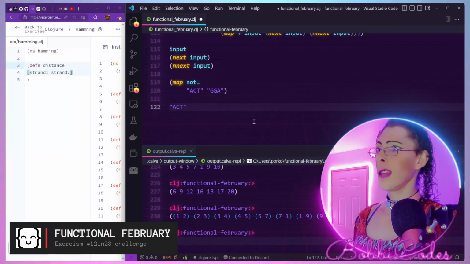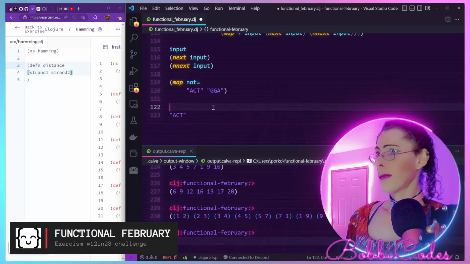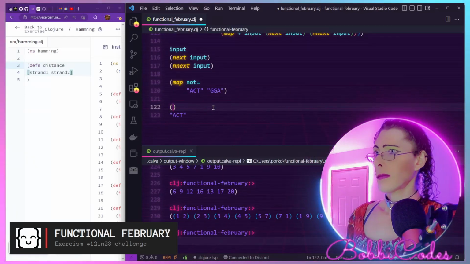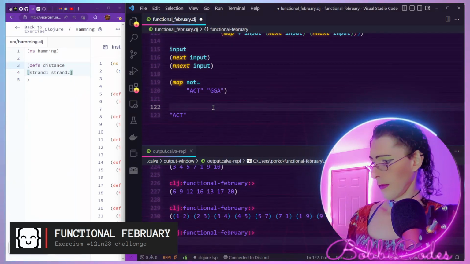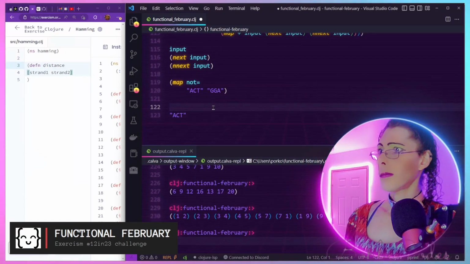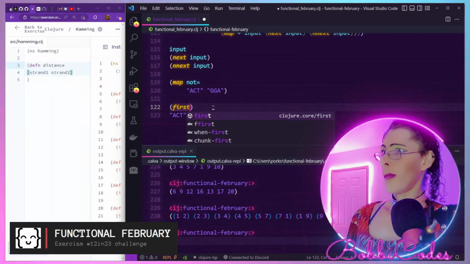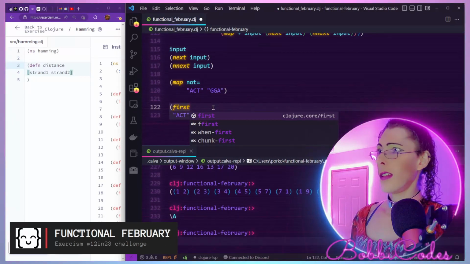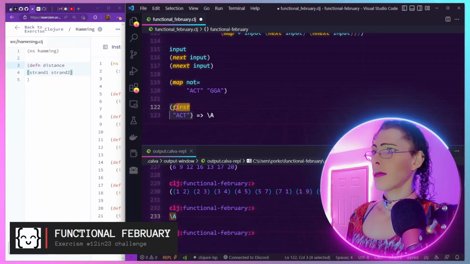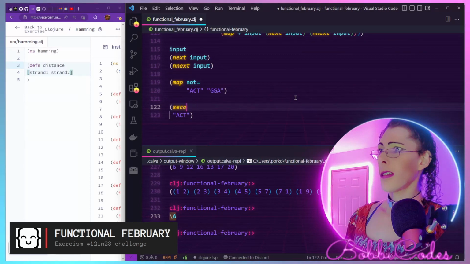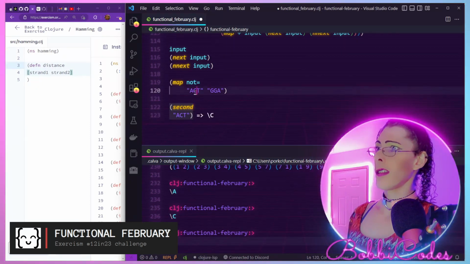And so yeah, we could just take the first of the sequence and we get the character A. Or we could do a second, and we get the second letter.